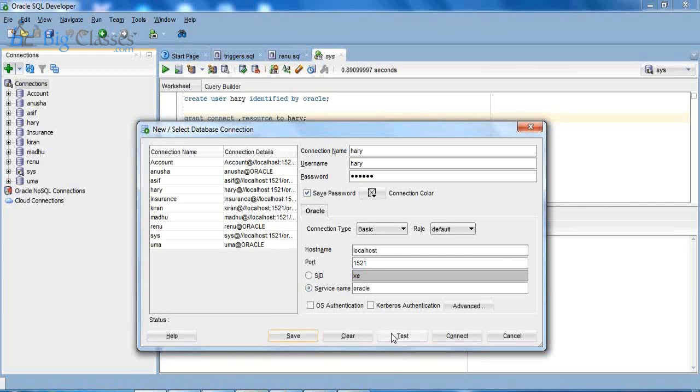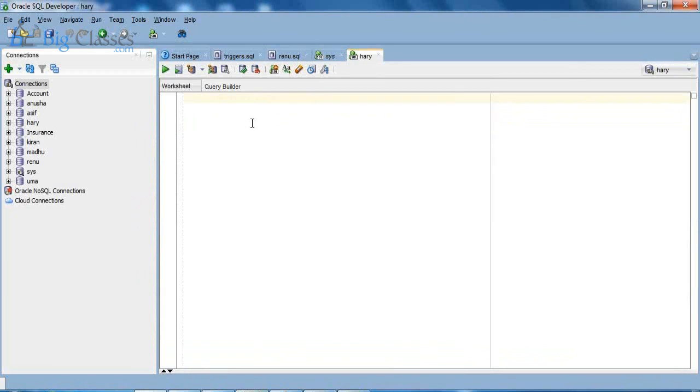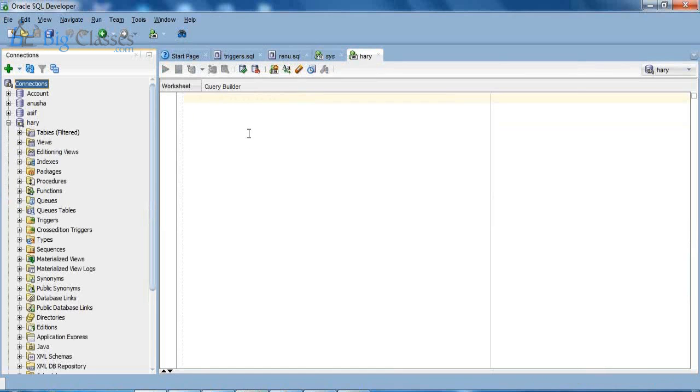Yes, I see it. Right. So I'm clicking on test. When I click on test, it is saying success. Now I am able to connect. I'm just clicking on this connect button. As soon as I click on this button, I am able to enter into Harry user.